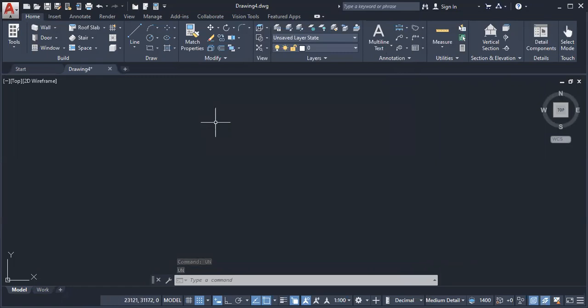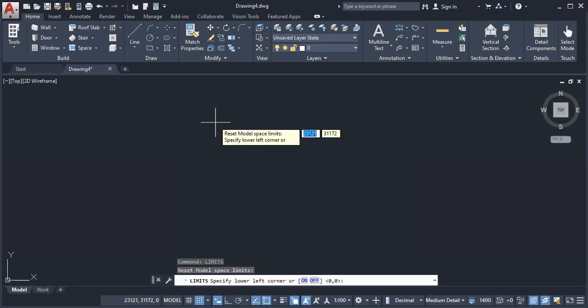My next step is to set up my limit. And you would know from previous video what limit is. Limit is basically an imaginary space that we assume the drawing to occupy. For a typical building drawing, a suitable limit would be 15,000 by 15,000 for a typical CSEC floor plan. So for that, I type LIMI, and you will notice limit pops up. I click enter to accept it.